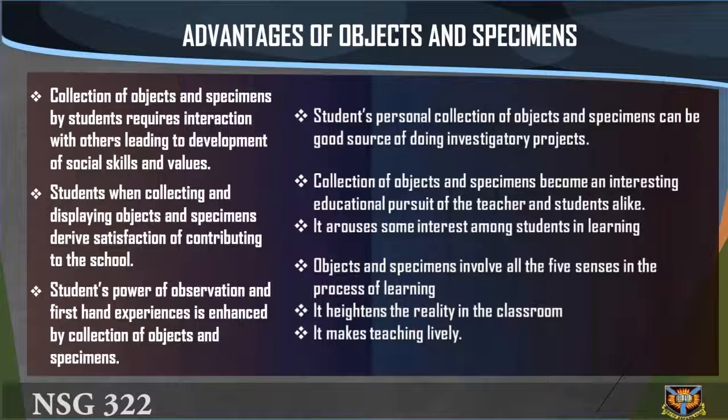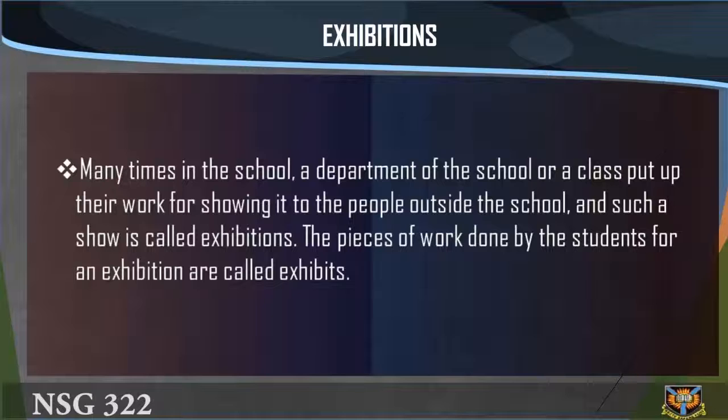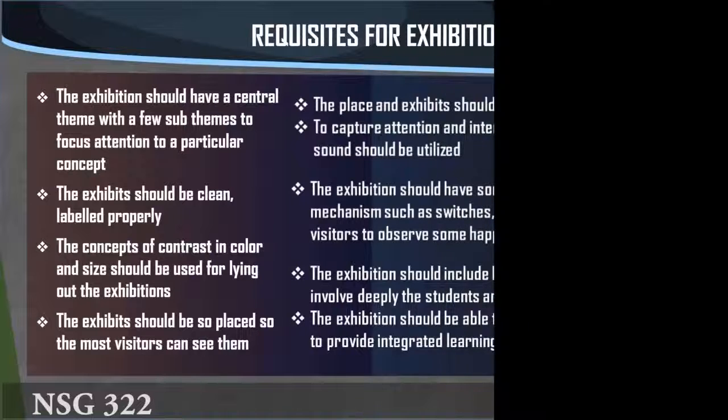It arouses interest among students in learning. Objects and specimens involve all five senses in the process of learning. It heightens the reality in the classroom. It makes teaching lively. Exhibitions. Many times in the school, a department of the school or a class puts up their work for showing it to the pupils outside the school, and such a show is called an exhibition. The pieces of work done by the students for an exhibition are called exhibits.